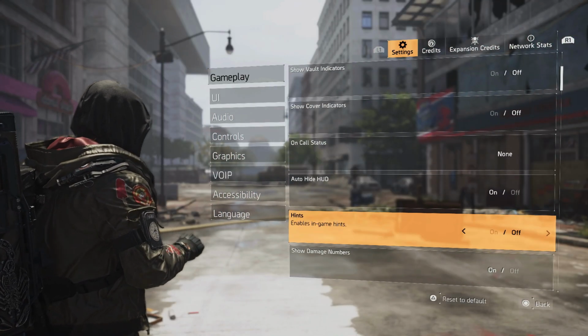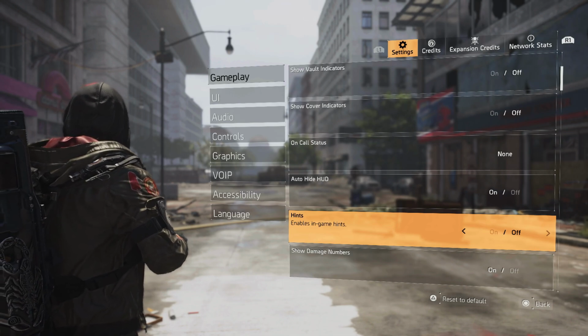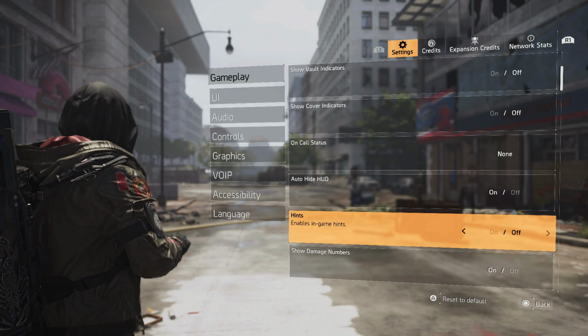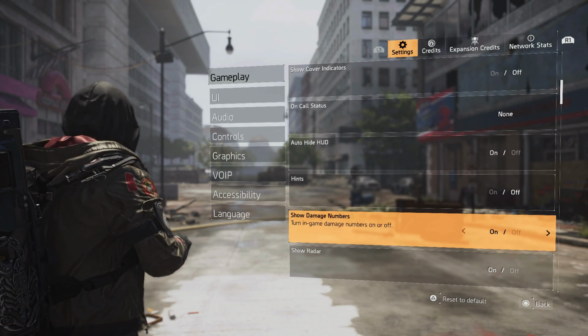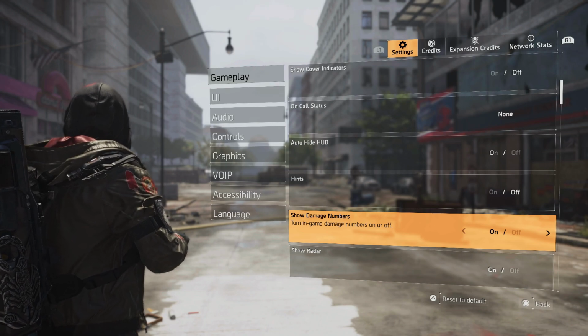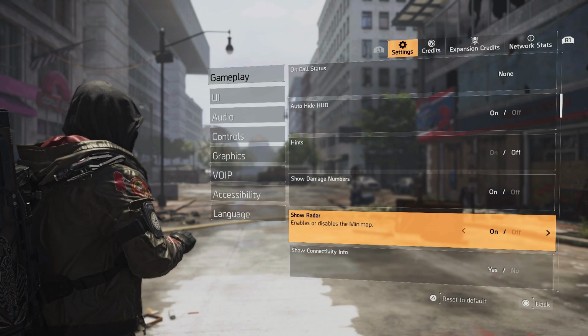Hints, have this on if you're new, maybe returning, but after a while it gets very annoying. If you've been playing the game a long time, I recommend turning it off after that. Show damage numbers, I actually like having this on because that way you know how much damage you are doing. Show the radar, that's going to be the top left, also have that on.